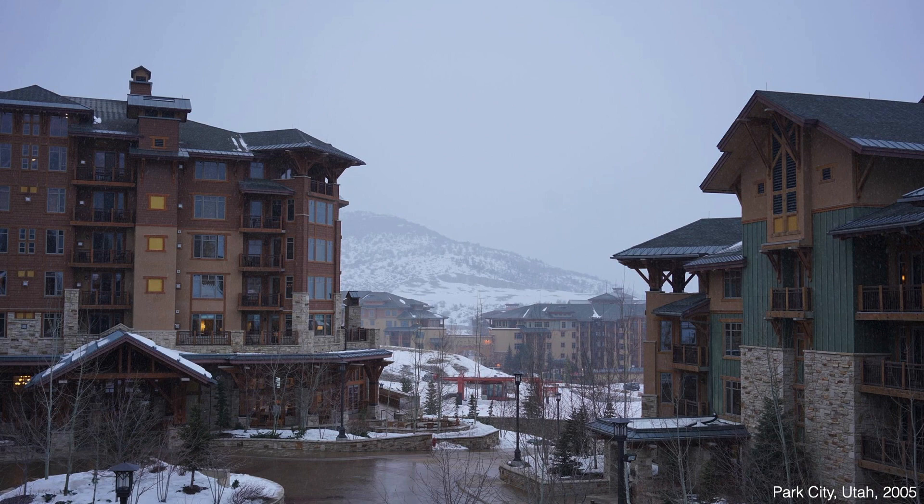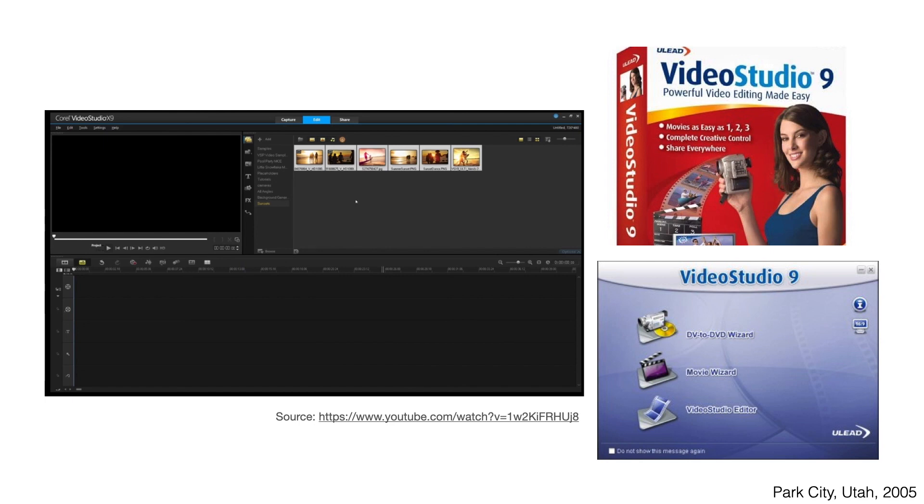It is a beautiful place to ski. But hailing from South India, I did not have a clue about skiing — that did not bother me when I checked into the room and found a gift bag containing a video editing software package called Video Studio. I usually go to bed at 10 p.m., but that night I opened the package, loaded the software to my computer, and spent the whole night reading the instruction manual and practicing step-by-step how to video edit. That was one of the best nights of learning in my life, and it changed my career trajectory.